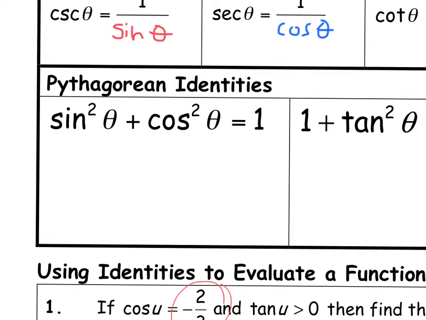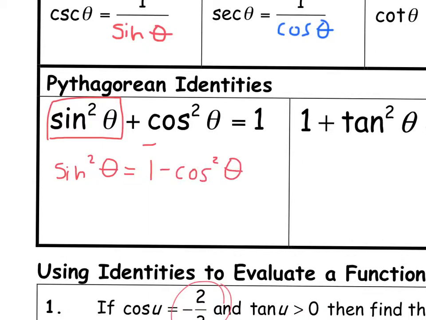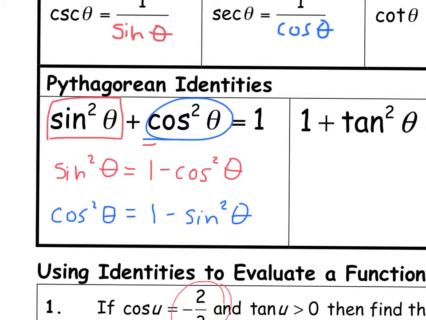For Pythagorean identities, effectively this is a squared plus b squared equals c squared on the unit circle. When we are finding the other two related to this, we just get this one by itself by subtracting the cosine. So I can effectively do that in my head. So sine squared of theta is equal to 1 minus cosine squared of theta. Now if we get cosine squared by itself, then cosine squared of theta is actually the same, except I switched the two.